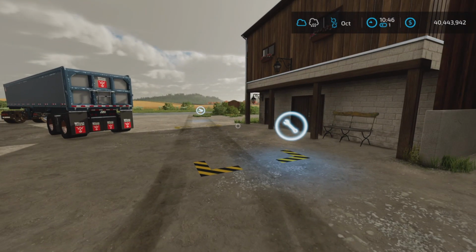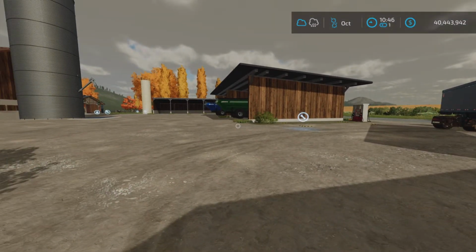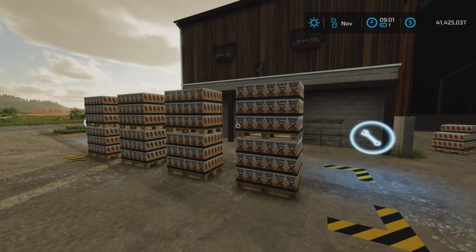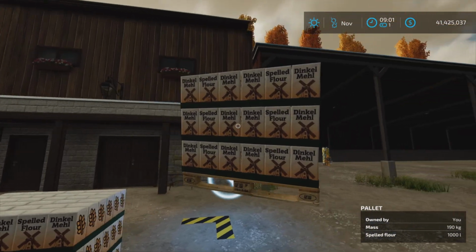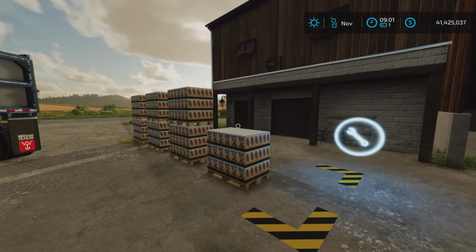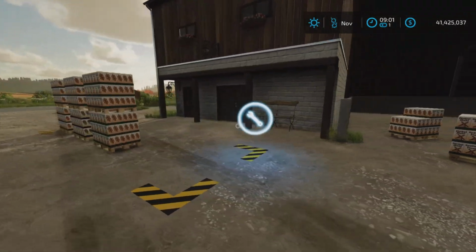Right, so I'm going to zip ahead, and we're going to do one more and last assessment of the productions and take a last look at that, and then I think we're done, so see you in a bit. Right on, so we are back and we have a ton of spelled flour, and as you can see, there we go, 190 kilograms, 1,000 liters, liftable, awesome. Let's see what else pops up there. I think we're going to have to turn off.